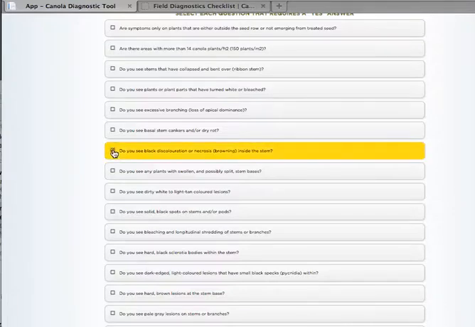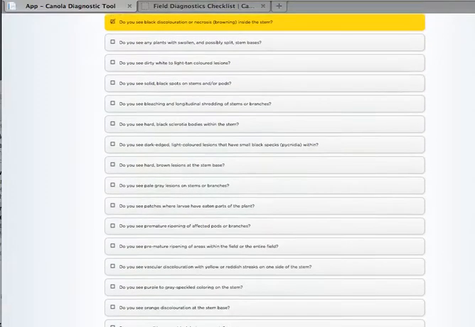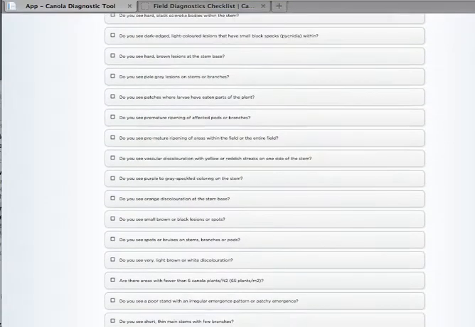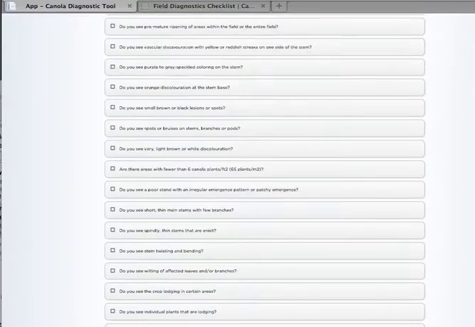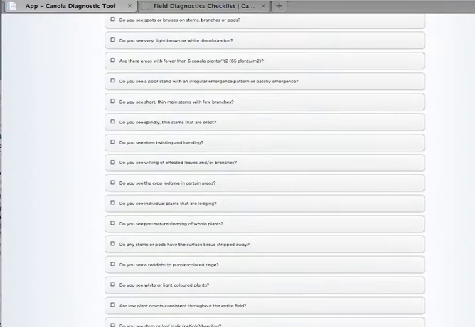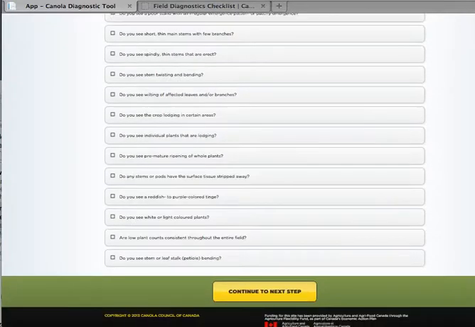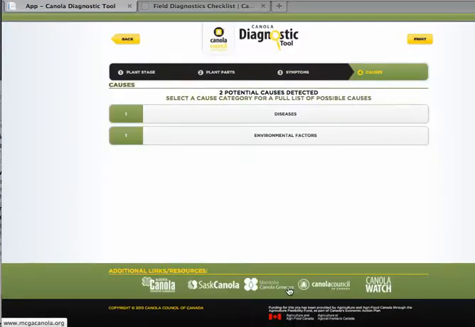So my point here with this demo is just to show you how sometimes if you answer all the sort of maybes in these, you'll get a lot more options. If you stick with what you know are for sure the problems, like this blackening inside the stem, we'll leave everything else and we'll see now. Continue. Okay, so now we only have 1 disease and 1 environmental factor.